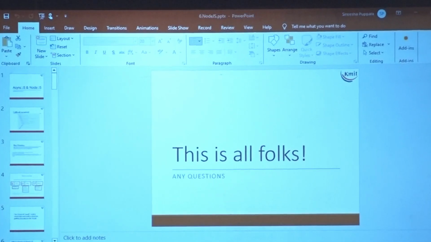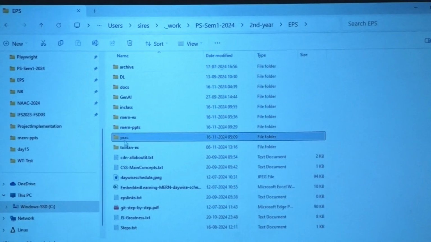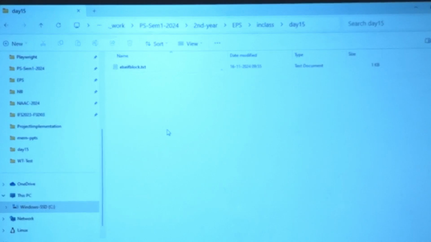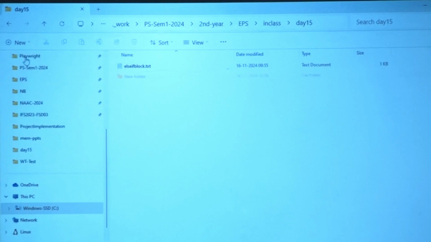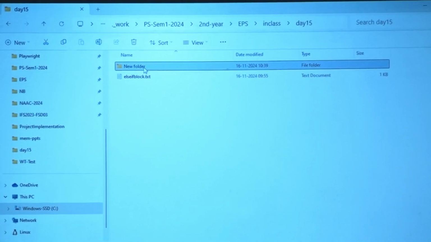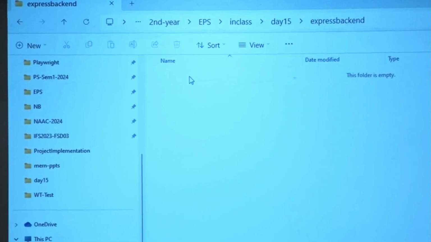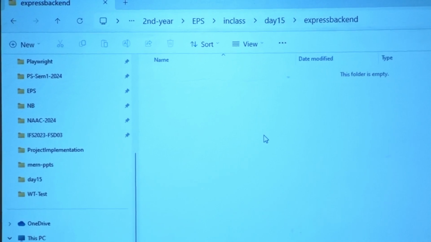So first and foremost, I'm going to go to my day 15 folder. If you want, you can work along with me or you can wait. I'm going to create a folder, I'll call it Express Backend. Like I said, this is a Node project that I'm building.